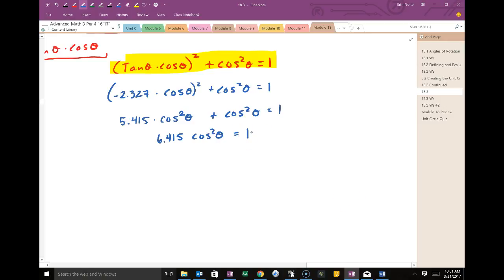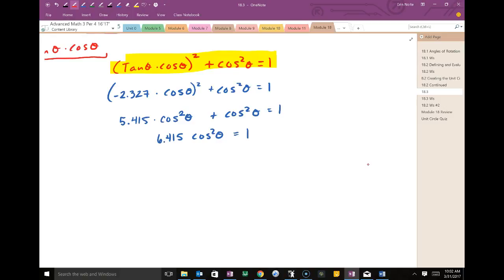Okay, so I have 5.415 cosine squareds plus 1 more cosine squared. 6.415. I know this is a mind blow. Are you ready? I'm going to write an example of what you see. We have 5x squared plus x squared. How many x squareds do you have? I figured it out. You're just adding it, right? Yeah. Okay. I know it's hard to see because we're working with trig, so it's hard to identify. Now what would you do algebraically to isolate the cosine?